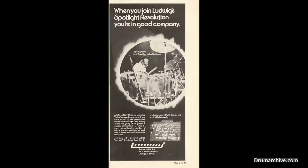And let me throw this one to Terry. Question to Terry here. Get ready. When you think of Vistalites, you think of Bonham. Really, when you think of Amber Vistalite, you think of him. Is this just a color anyone could pick out of a catalog at that point? I think so. I heard Ludwig had a lot of faith in the Vistalite. A lot of the companies, like Slingerland, really thought Vistalite was going to be the way to go. Terry, what year did they first come out? What was the first production year?